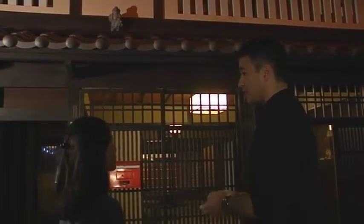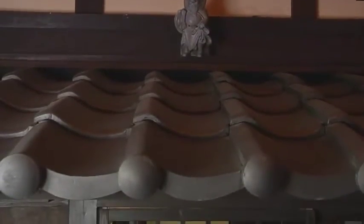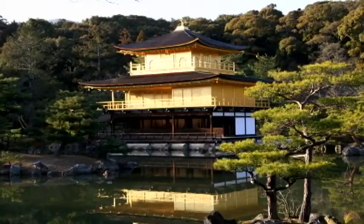What is this roof made out of? The roof is made out of tiles, which are made of baked clay, just like pottery. That means each one of these tiles is very heavy. They're made out of clay in order to prevent the spread of fire. People who lived in wooden houses like this were always worried about fire, and so they made roofs out of these tiles. And that's why when you look at the street, all of the roofs are made of similar tiles, which lends the street a nice rhythmic beauty. Japanese temples were made out of the same kinds of roof tiles.